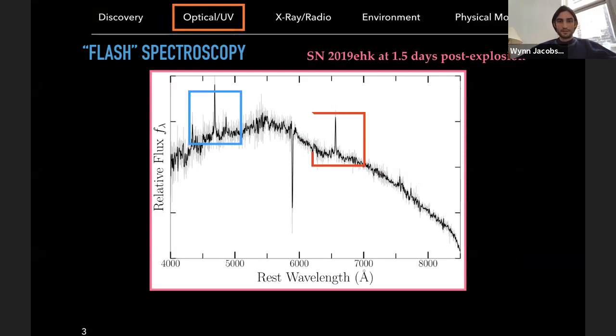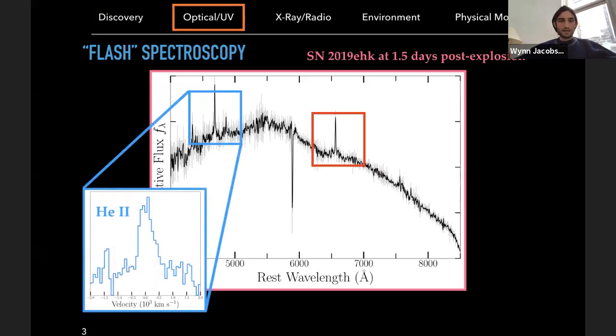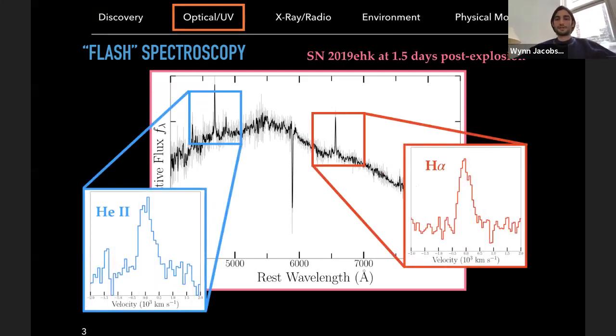So predominantly these features are actually narrow emission features called flash ionized features, which happens when the supernova shock breaks out of the stellar surface, and it essentially collides very dramatically with a circumstellar material, so gas that's been ejected from the progenitor star in the last days before explosion. That will ionize this material. The material will recombine, and it will produce these really narrow peaks, which essentially are direct tracers of the circumstellar environment and of the progenitor itself in this type of supernova.